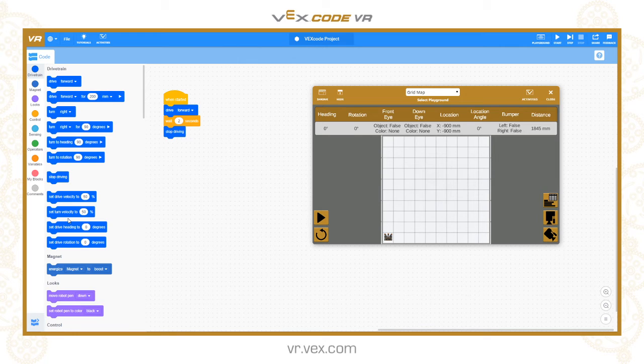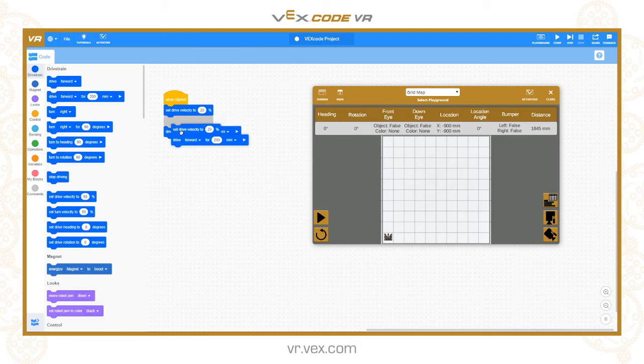I think the default is 50. So if you haven't issued a velocity command at all in your program, I think those will both be set to 50. So let's see what difference it makes. What we're going to do is set velocity to, let's say, 20%, and then drive forward for 200 millimeters.